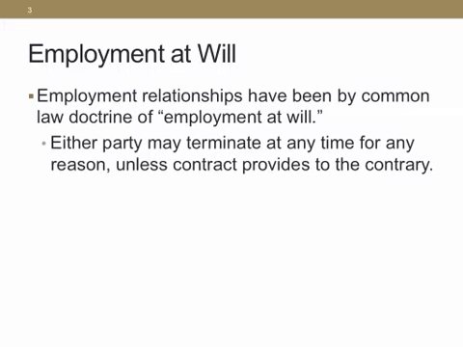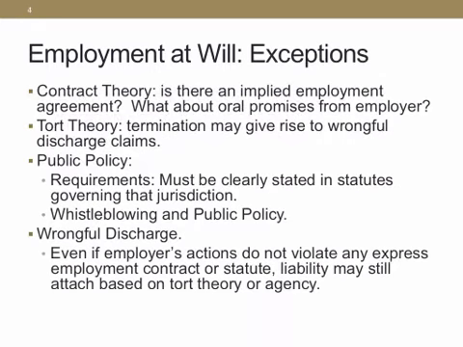Unless there's a contract, it's employment at will, and there are several exceptions to that employment at will doctrine. One is the contract theory. Is there some kind of implied agreement between the parties or an oral promise from the employer? An example would be an employment manual that sets out procedures that need to be followed maybe before firing an employee, and it's implied that all employees would be treated that way.